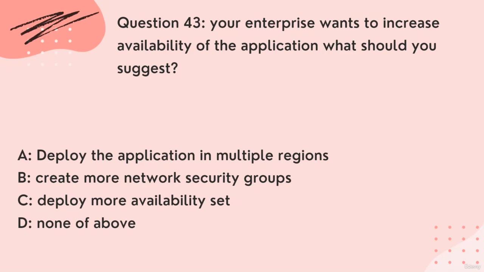If you want to increase the availability of the application, then you should deploy the application in multiple regions. So even if one region goes down because of some natural calamity or electricity downtime, or the data center goes under any threat, your application will be available in another region.